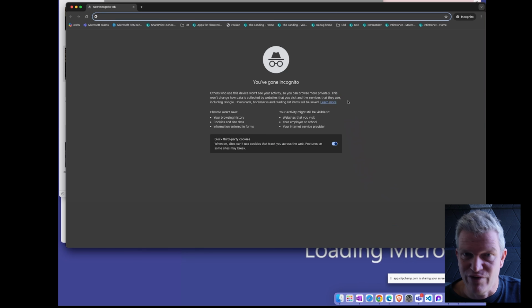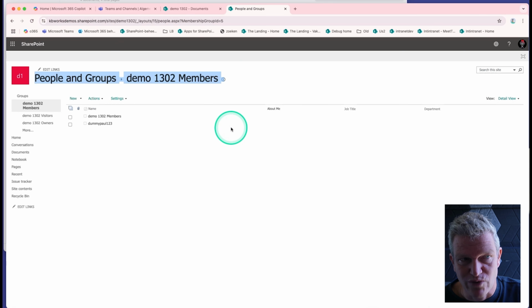And this is a window without cookies. If it doesn't work, and you still think you need to test something else, always try first in the incognito window, because this is 9 out of 10 times the issue, that there's still a cookie in there and they are conflicting. So that's something I want to say as well.